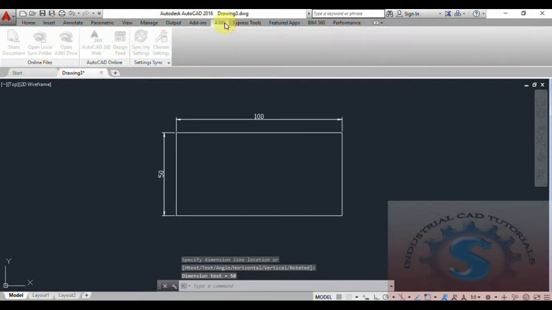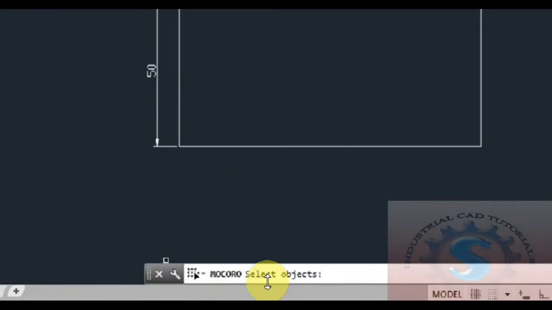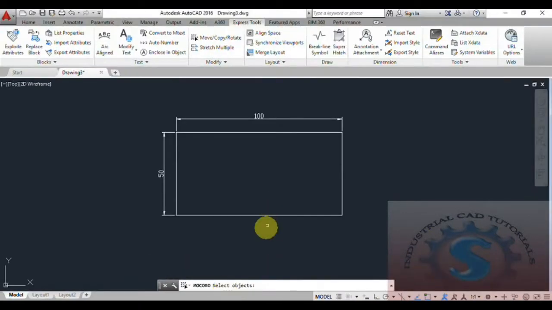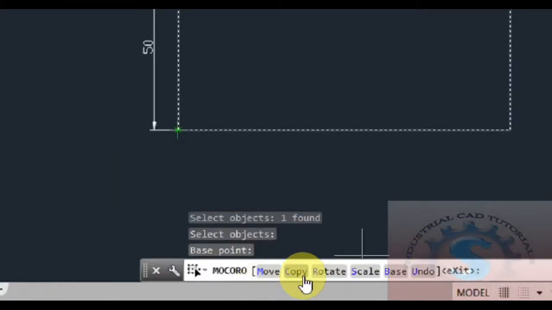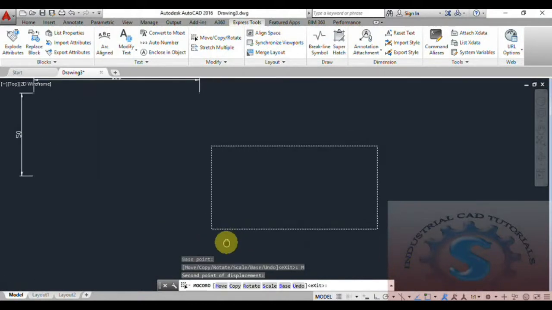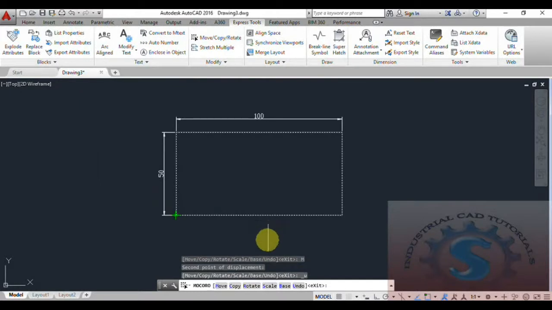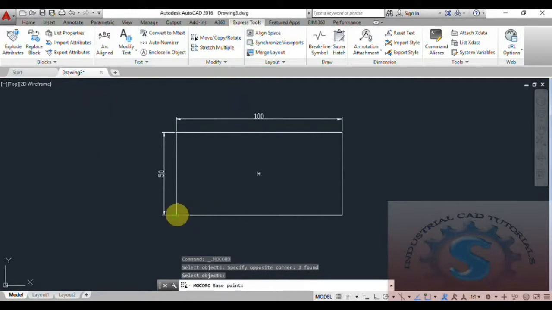I have selected the metric option, the file is an AutoCAD file, and I go into this Express Tools macros. Select objects will appear, and click on Move, Copy, Rotate. In this command, the three operations move, copy and rotate are possible with one command, as compared with the individual operations. Here you can observe the scale, the base point and undo also. If you want to move the object, you can simply move it by using this move operation. In this command you can also copy and rotate, so you can do it all with a single command.